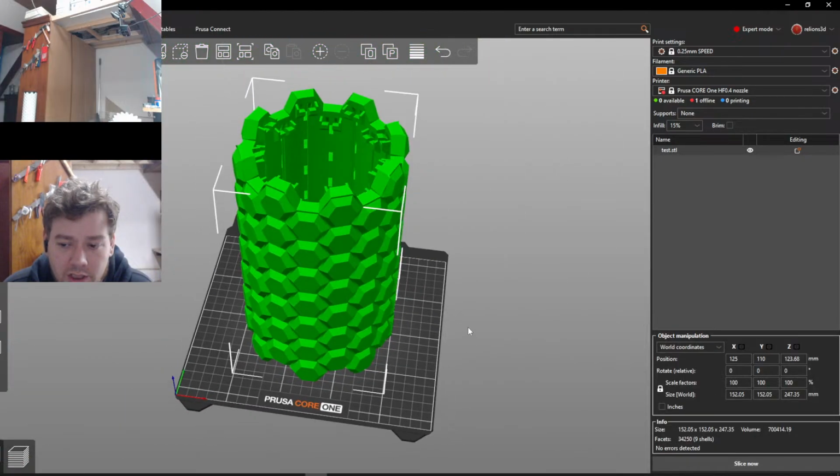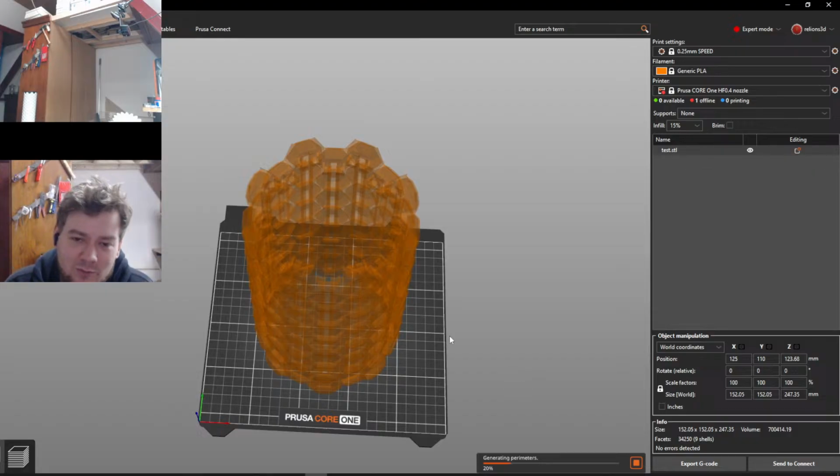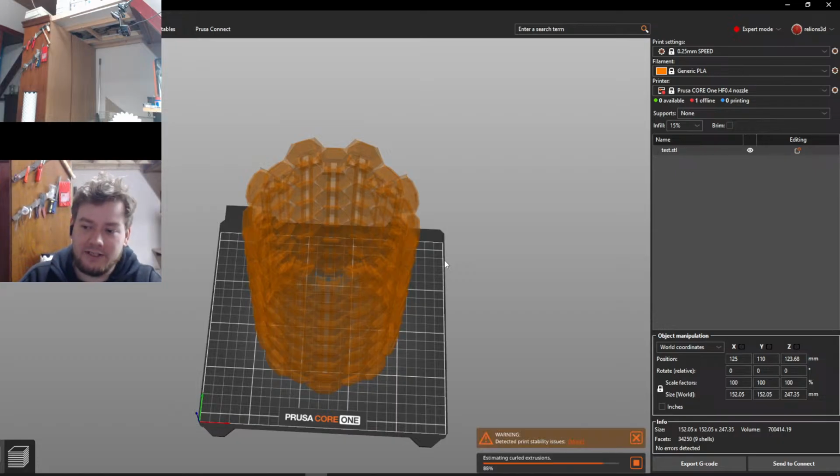So this is the whole lamp, and as it should fit on here, the print is at 25 and this is literally 24.4 something. So this takes some time, so I can take a drink.